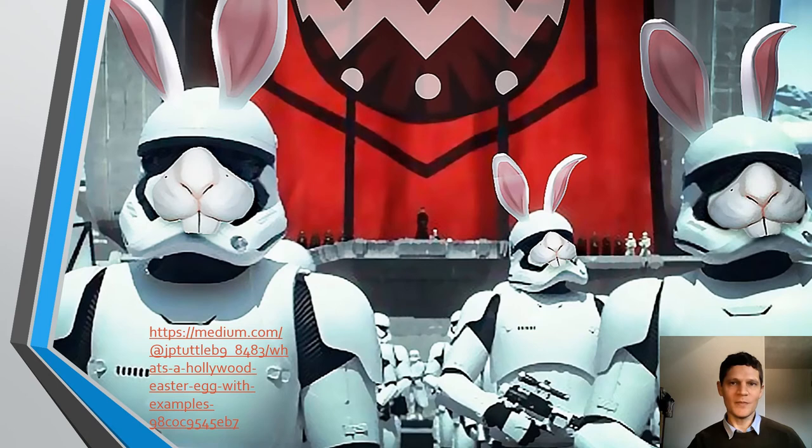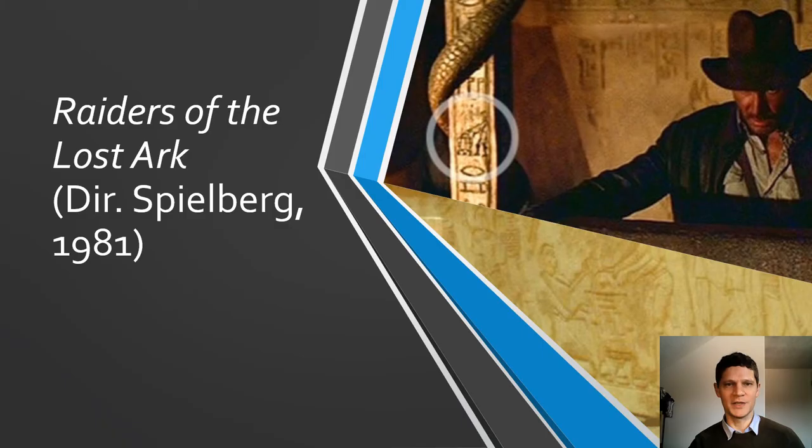And so there's a history of these in Hollywood. We go back 40 years to Raiders of the Lost Ark, which was directed by Steven Spielberg. This is the first Indiana Jones film. It's a collaboration with George Lucas, who directed Star Wars. And you may notice on the pillar here, in the hieroglyphics, R2-D2 and C-3PO, the androids from Star Wars, but they're appearing in the Indiana Jones movie. And also they're here on the wall behind Indiana Jones. So this is just one of the ways that Hollywood producers began to play with audiences dating back even 40 years.